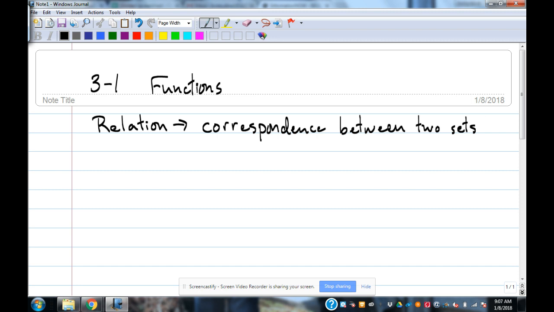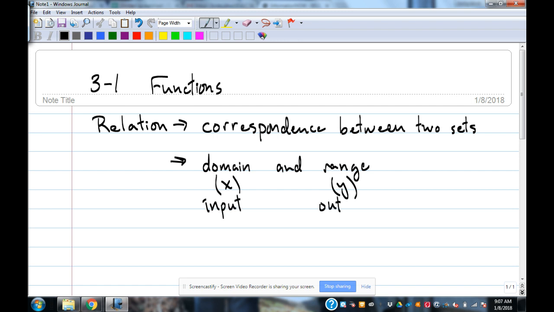And the two sets we normally are going to deal with are domain and range. And in algebra class, domain usually refers to which letter? You may remember. It's X, yeah. Domain's X, that would mean range would be Y. So the domain are the X values, the range are the Y values. You might also see that called the input and output. Sometimes you see input and output used in place of domain and range. It's the same thing. Domain and range, X and Y values.